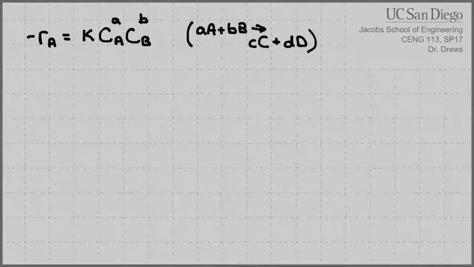Normally, we don't get quite so lucky that things are what we call irreversible, that they just go from reactants to products. There are a few reactions that are like that. In fact, one that's causing everybody a lot of problems right now is combustion. Combustion is primarily a one-directional process. You start with fuel and you end up with carbon dioxide. If that were a more reversible reaction, we could do something about that CO2 and get it to go back to fuel, but that's pretty hard to do.